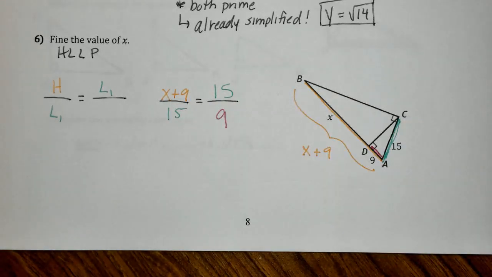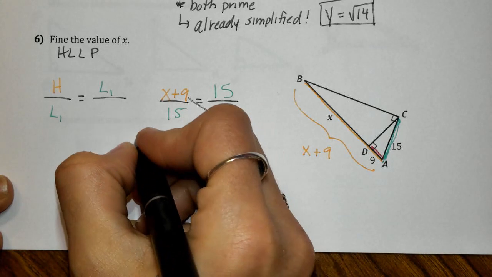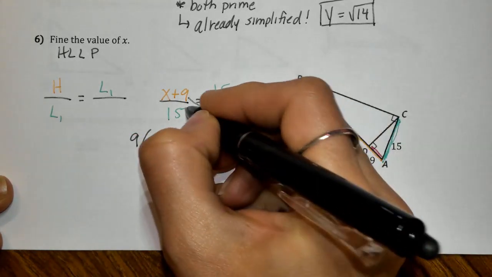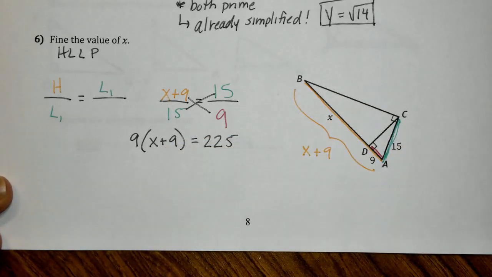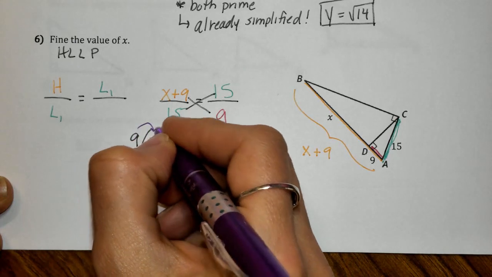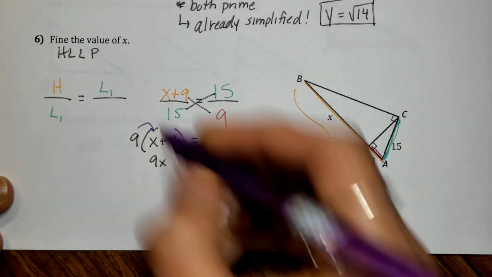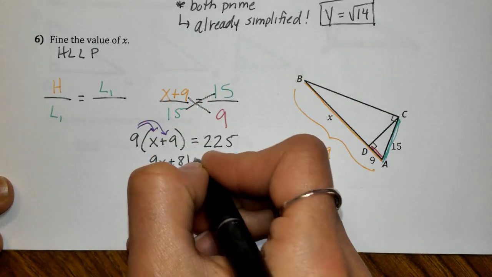Now this one is also different because in all the other geometric mean problems we have done, we've cross-multiplied to get x or y or the variable squared. This one we won't. So instead, when we cross-multiply here, we need to make sure we put that whole number on the outside and the x plus 9 on the inside so we can see the distribution. And then we multiply 15 times 15 to get 225. Walking through that, solving because we have the distribution, 9 times x gives us 9x. 9 times a positive 9 gives us a positive 81.